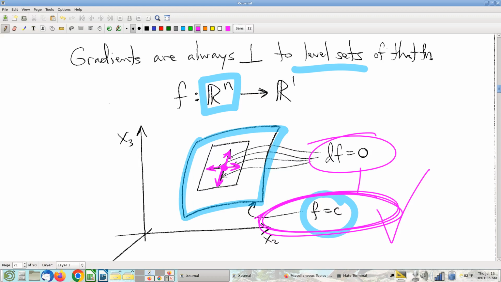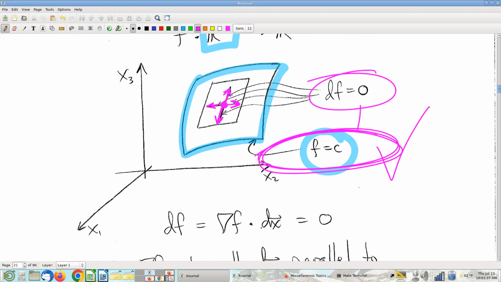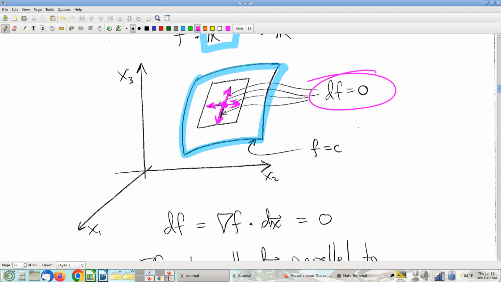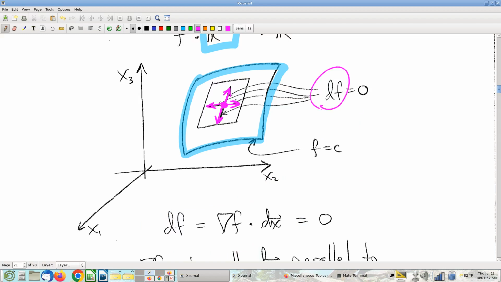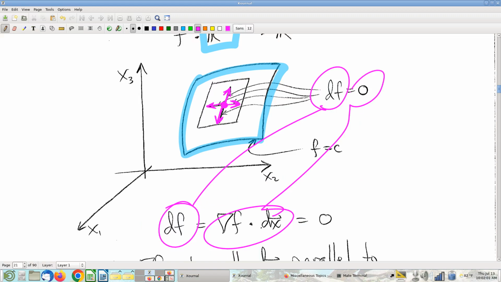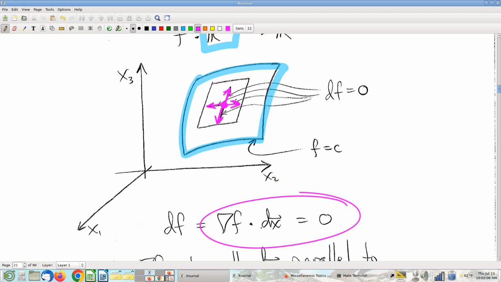Okay. All right, well, here's the next observation I can make. These differentials, I have a formula for them. This is how you compute those differentials directly. They're a dot product with the gradient. So what that tells me, if I have two different formulas for the differential, one thing is equal to the other thing, well, that means that these two things have to be equal, and that means that this dot product here is 0.